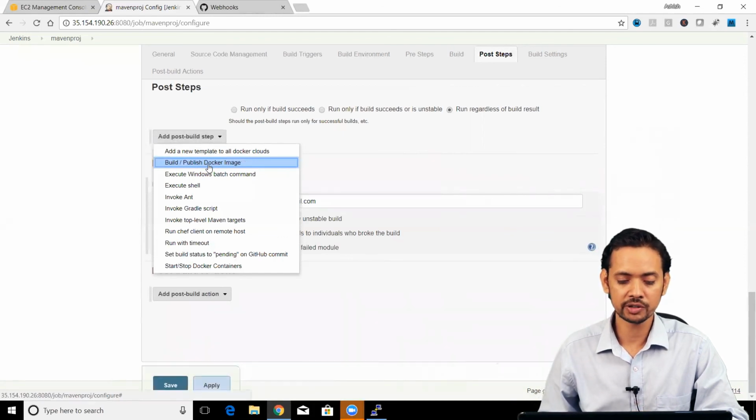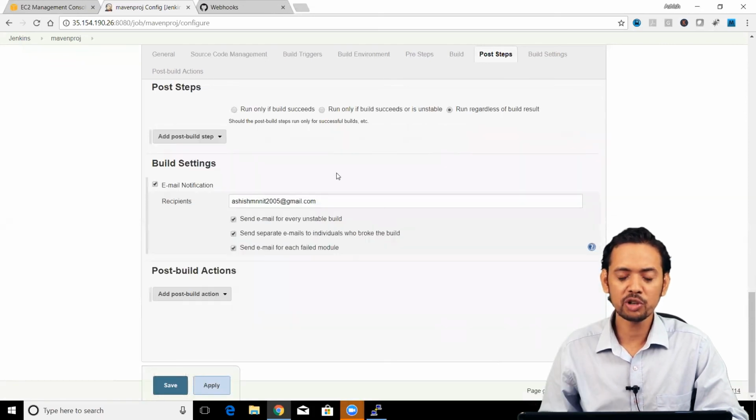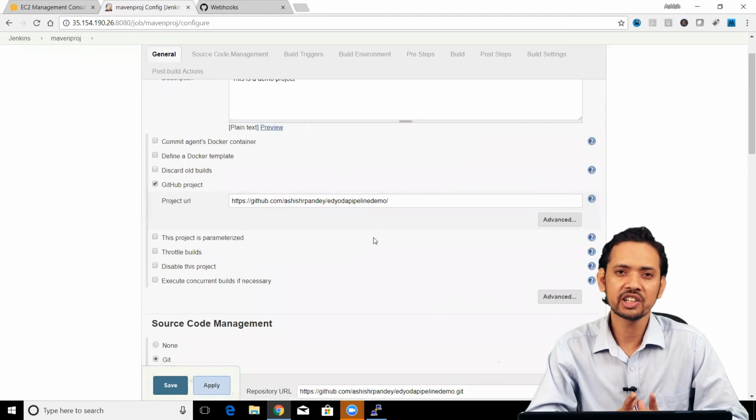Now if you click on this, and if you provide now a proper Docker file with all the proper directives, then Jenkins will also take the image, convert it into Docker image, and it will push the image to the proper location. So for this, of course, you need to know how to work with Docker, how to create a Docker file, and how to push the image. So similar to this, you can also integrate things like Chef, Puppet, Ansible, etc. to provision your servers, and you can almost integrate any DevOps tools by using Jenkins plugins.